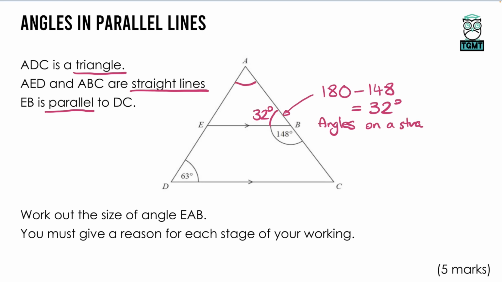Now once we've done that and we have found one of the angles, we need to have a look and see if we can find any other angle at all. So looking at the angles on straight lines, there's nothing left to be found. There's still nothing within the triangles, so we have to think about the parallel lines.